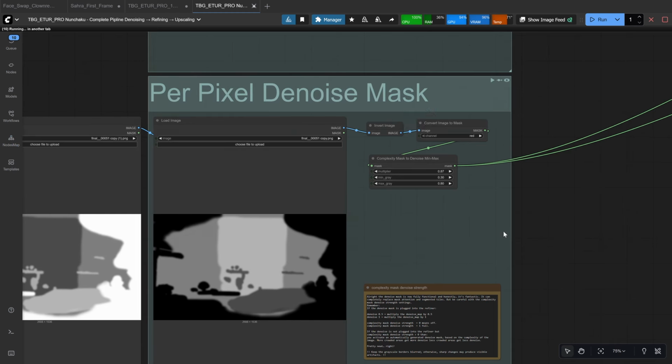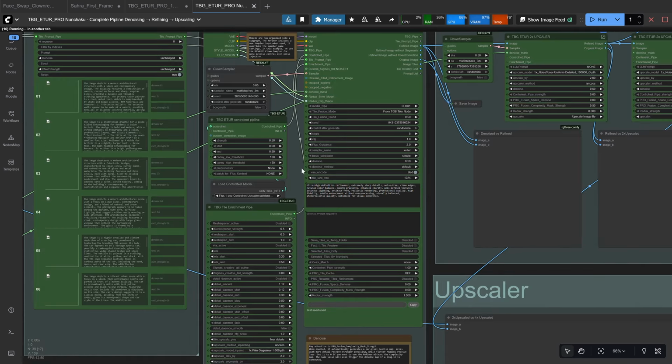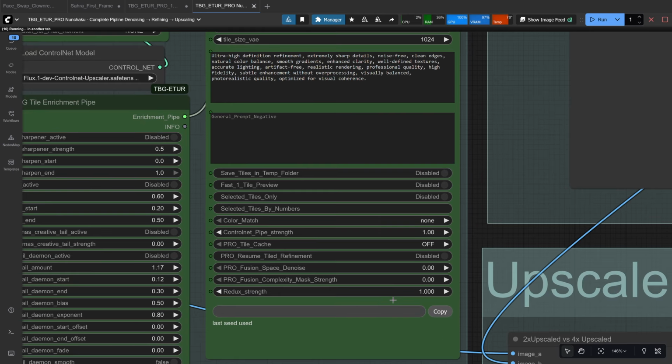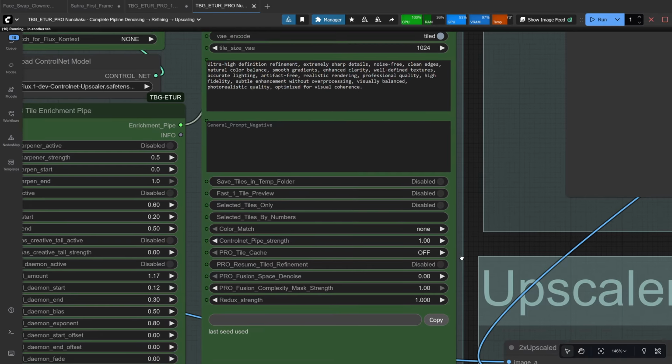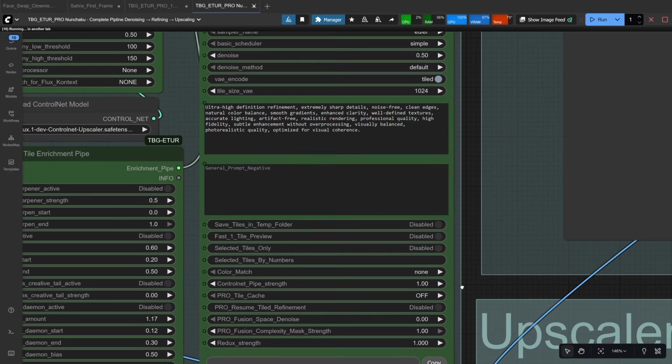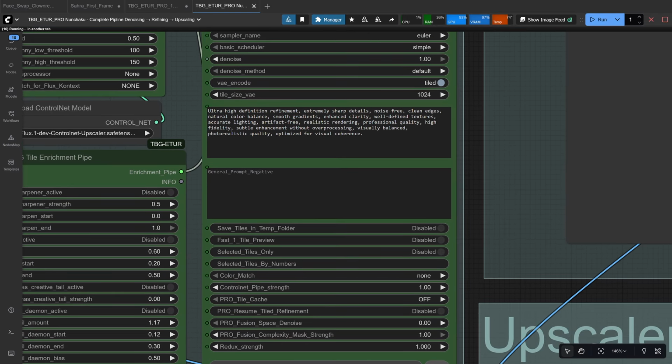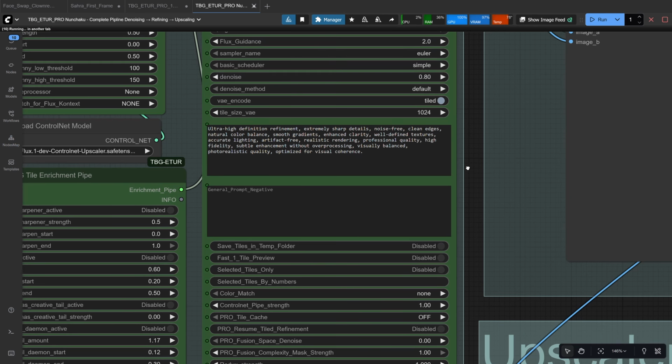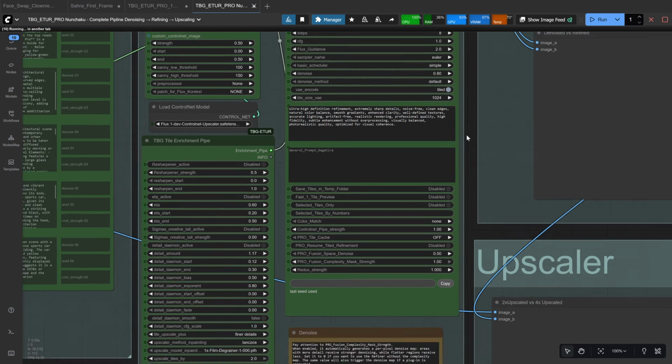Darker means more freedom. This mask has to be plugged into the refiner node, and we also have to activate the map with the complexity mask strength. If we leave the strength at 0, it will be ignored. If we set it to 1, it's fully activated. The map will then be multiplied by the denoise we set in the refiner. So if you drew your grayscale mask already with exact denoise values, 1 is white, 0 is black, then you have to set denoise to 1. In my case, I used black for the trees, but I don't want denoise 1. I prefer 0.8 on the trees. So I set denoise to 0.8, and the mask will interpolate to a maximum denoise of 0.8. So far, so good. Are you following me?